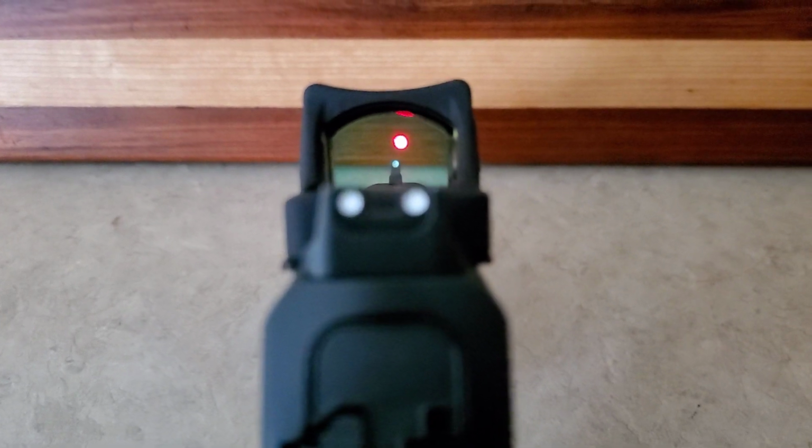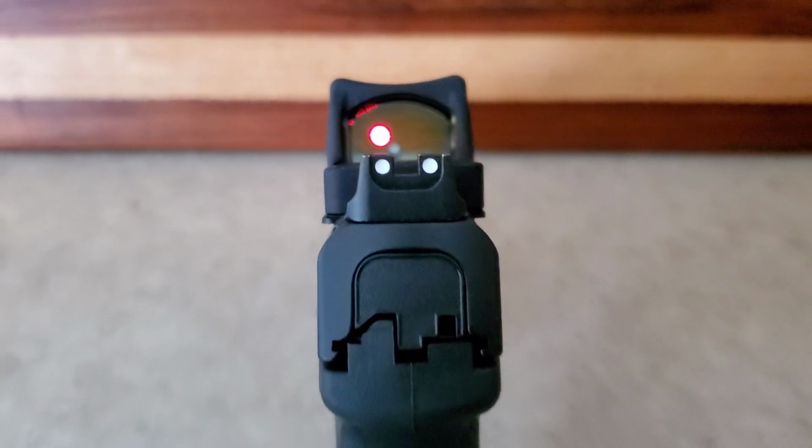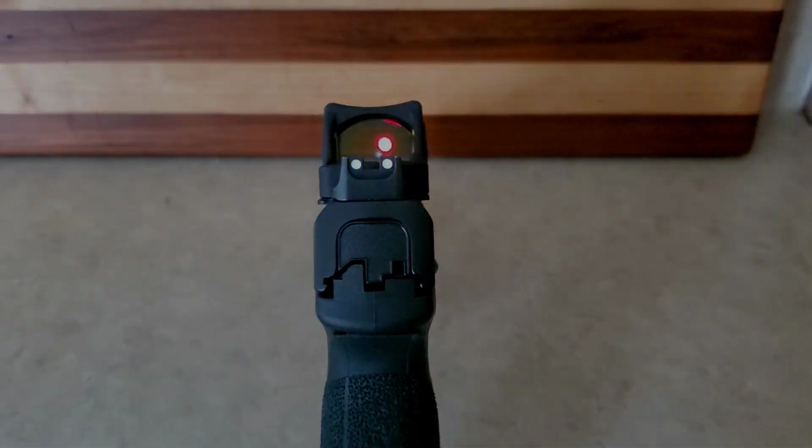Now, it's not a perfect dot, right? It's not completely round, but it doesn't have that starburst effect that I didn't like in the Type 1. Also, I like that it's rugged. I like that it's robust. It didn't come loose. I didn't feel like it was shifting when I was shooting it. It felt very on point. It was accurate. I just had a really good time shooting it.